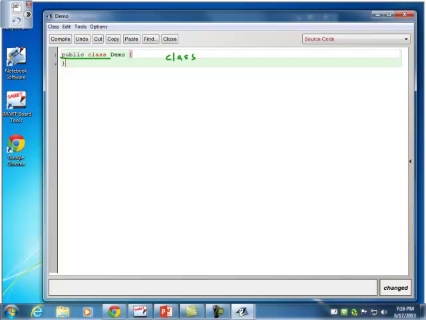And the open brace and the close brace, this is the beginning and end of the class. So right now we have a class that doesn't have anything in it. All it is is just a class header.